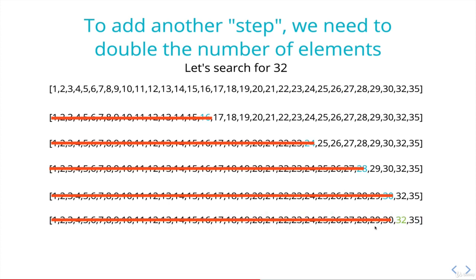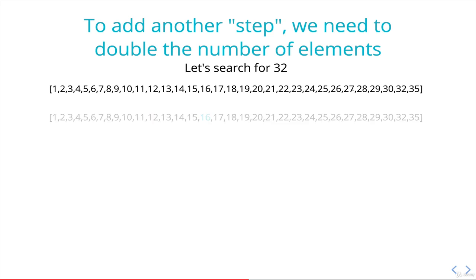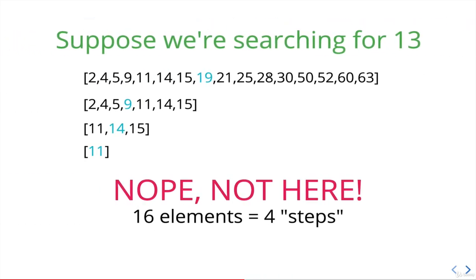So we doubled the number of elements from the previous slide. We had 16 elements, which was a maximum of 4 steps. Here, we doubled it to 32 elements, and it took a maximum of 5 steps to find our element. So that relationship is log base 2 of n. So log base 2, which we simplified to log n, basically means 2 to what power gives us n. So if we go all the way back here, 16 elements, what is log base 2 of 16? It is 4, because 2 to the 4th power gives us 16. 2 times 2 times 2 times 2.